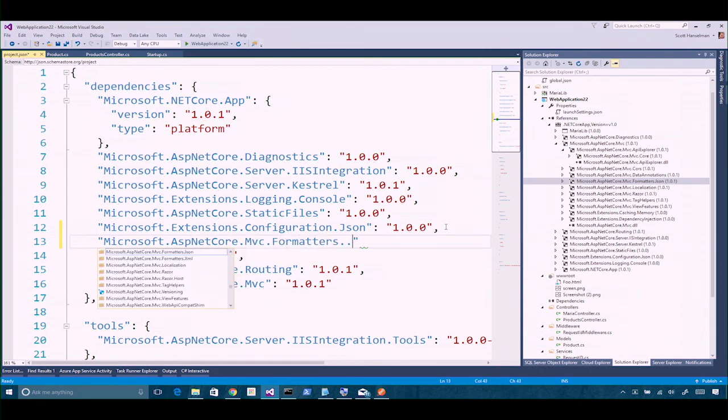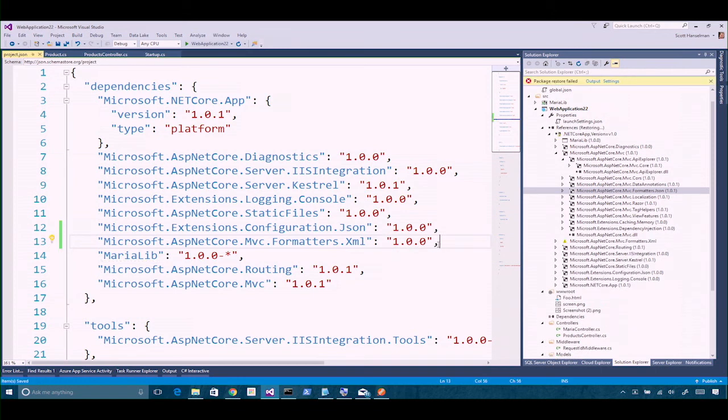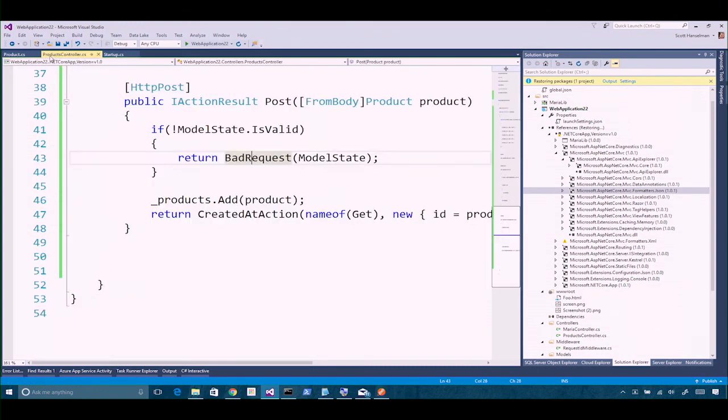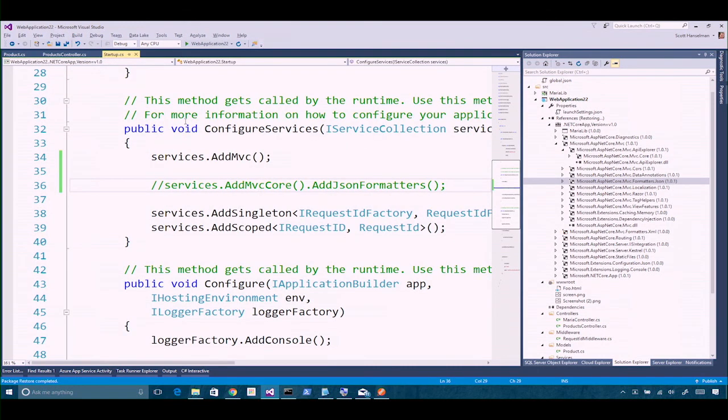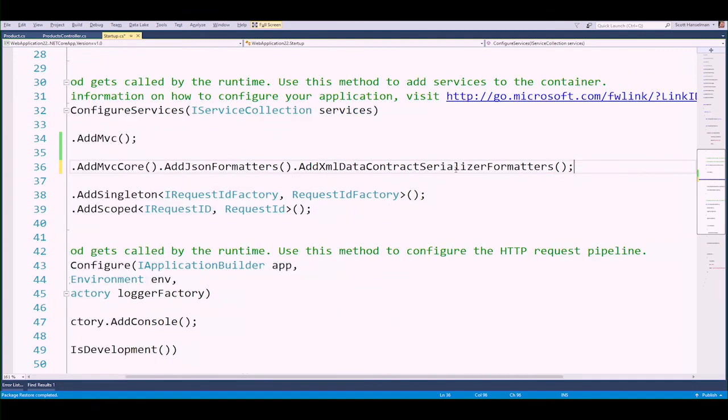Microsoft.AspNetCore.Mvc.Formatters. Excellent. And look what I did, .Formatters. I get a bunch of choices here, .Xml, and we'll say 1.0 for what we're doing here, although there is a 1.0.1 out there in the world, and I'll make sure to add my comma. So now I need to tell the system about this. This particular XML formatter came from, as I recall, a thing called WCF. So what I would have done if I needed that would be I'd say dot AddXmlDataContractSerializerFormatters. A little bit long, maybe more information than I needed.